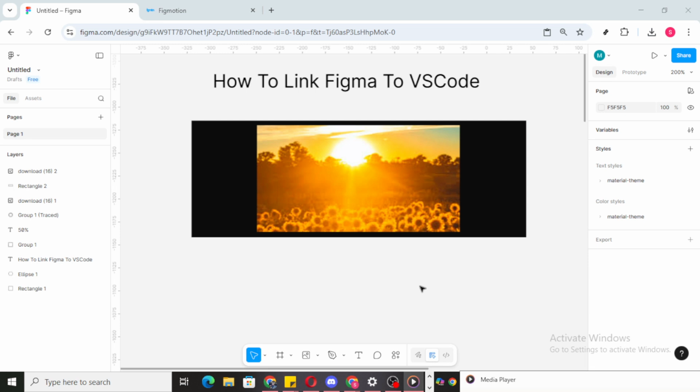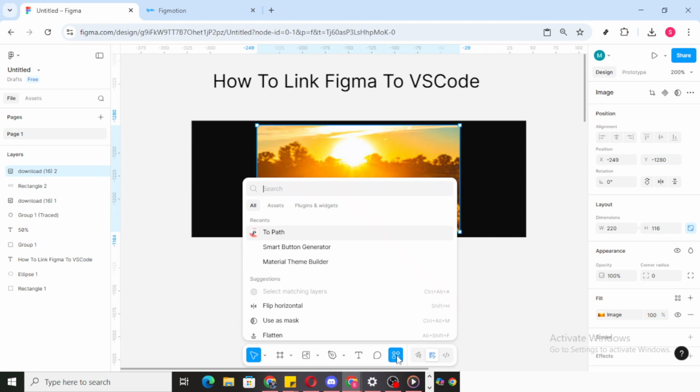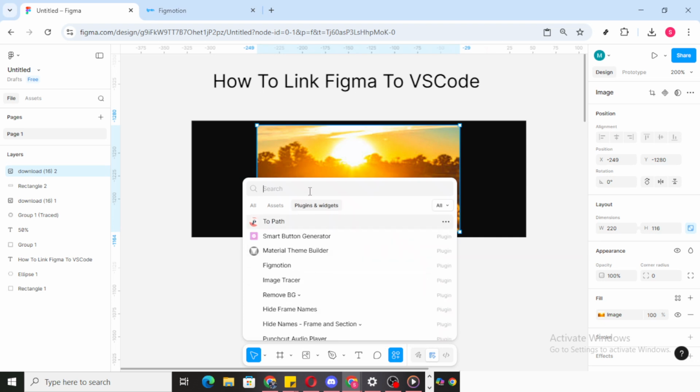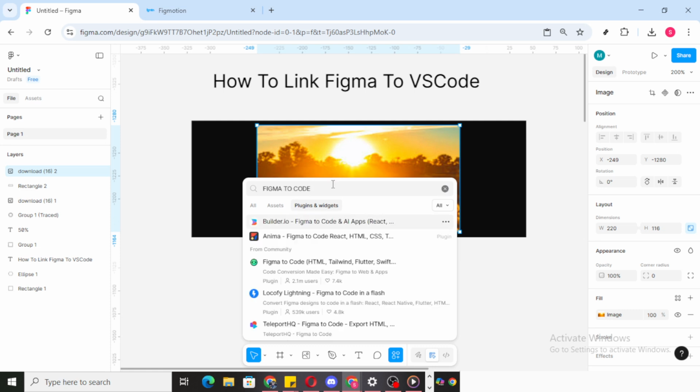Next, look for the Actions menu at the top of Figma. Click Actions, then choose the Plugins option. This is where you access all the tools that extend what Figma can do. In the search field, type Figma to code. When you see it in the results, click it and then click Run. If Figma shows a quick prompt or asks for permission, just follow the on-screen instructions so the plugin can access your current file. In a moment, the plugin panel will open on the right side.